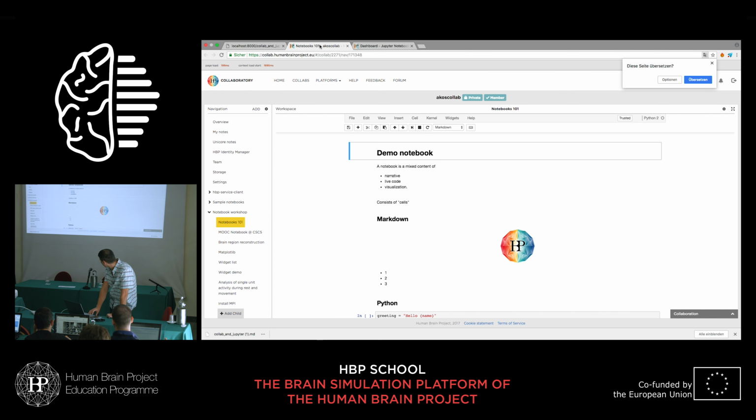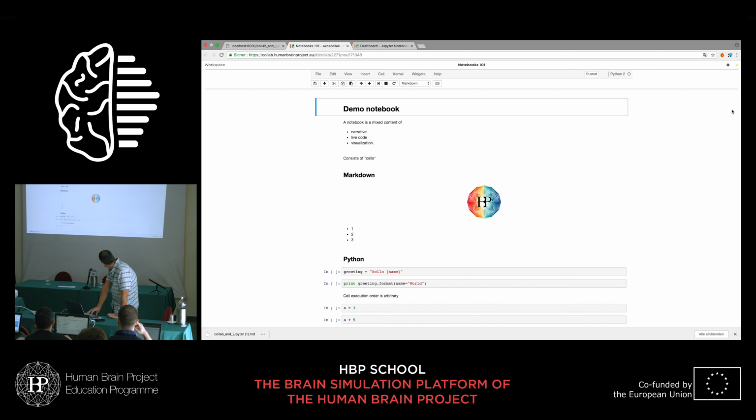So in the Collaboratory, if you want to get rid of the clutter on the left and top side, then on the central pane, next to the little cog, there is in fact a maximize button, so that the content takes over the screen and hides the navigation items. So this is a notebook. As Luca was already saying, it consists of cells. One now is highlighted with this blue frame.